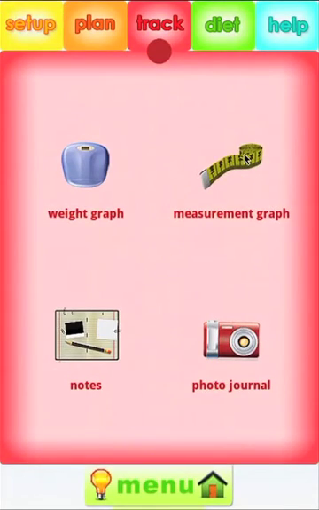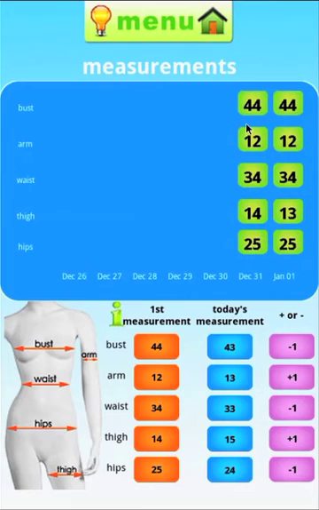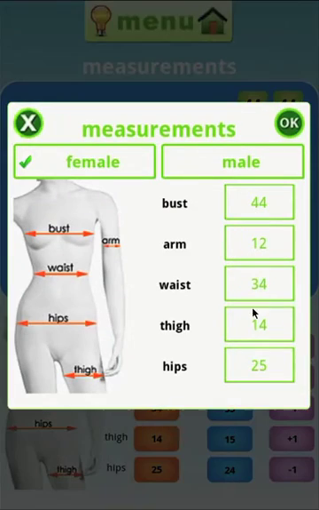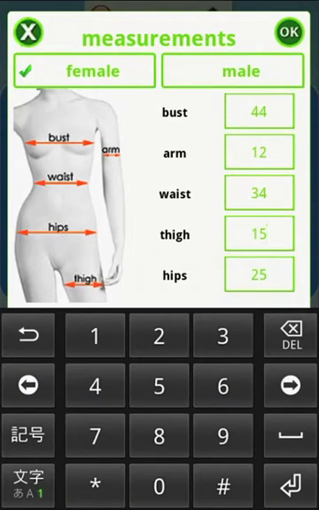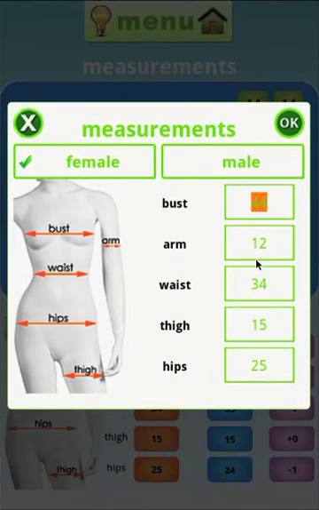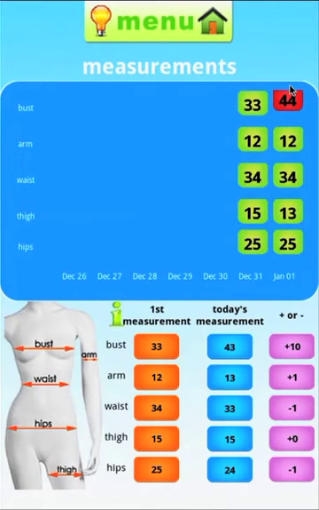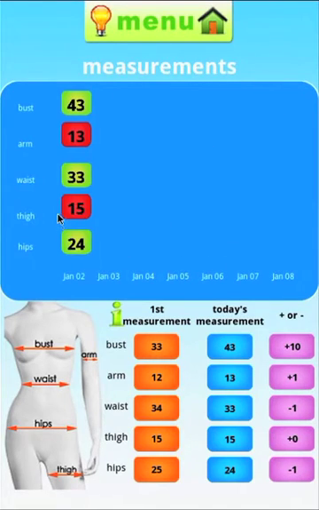Let's take a look at the measurement graph. Here you'll see we entered the first graph view, which is the radar. I've used my finger to slide back and forth between days, and I see all my measurements. Green is indicated by either maintained measurement or a loss. However, if it changes to red, I know that I've actually gained an inch. You'll see the red now appear. I note that my first measurement was 33, and now 43 was entered with a gain of 10.